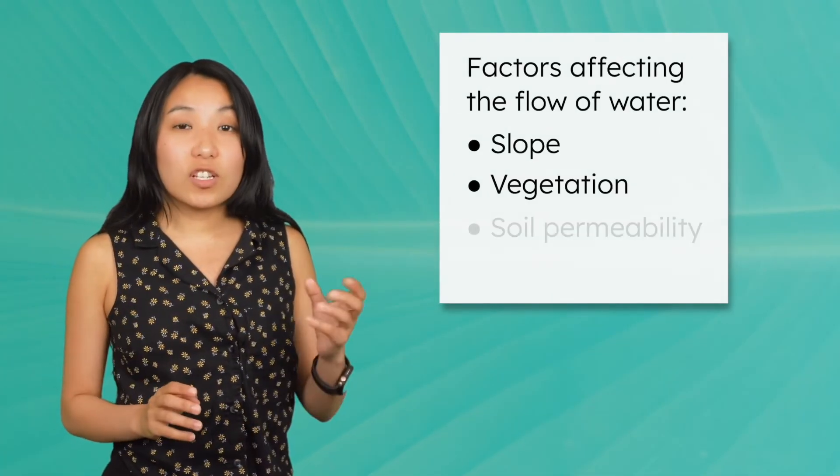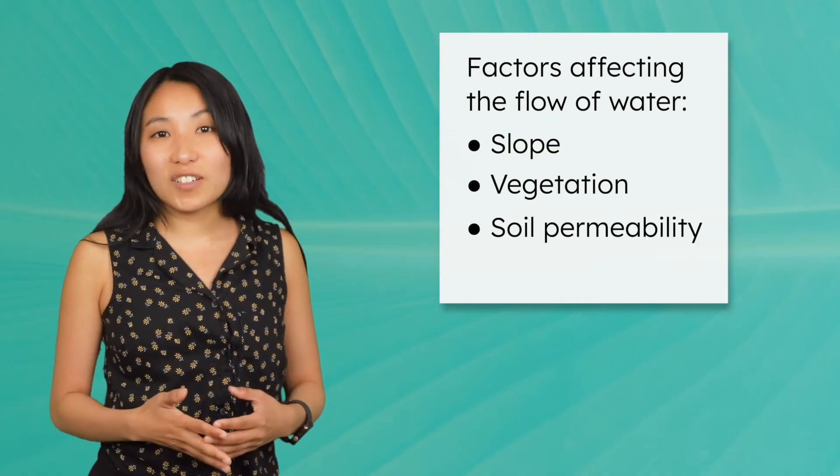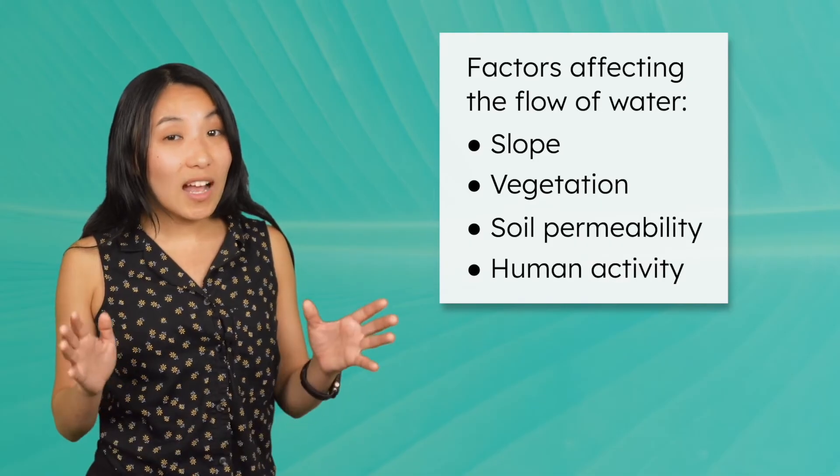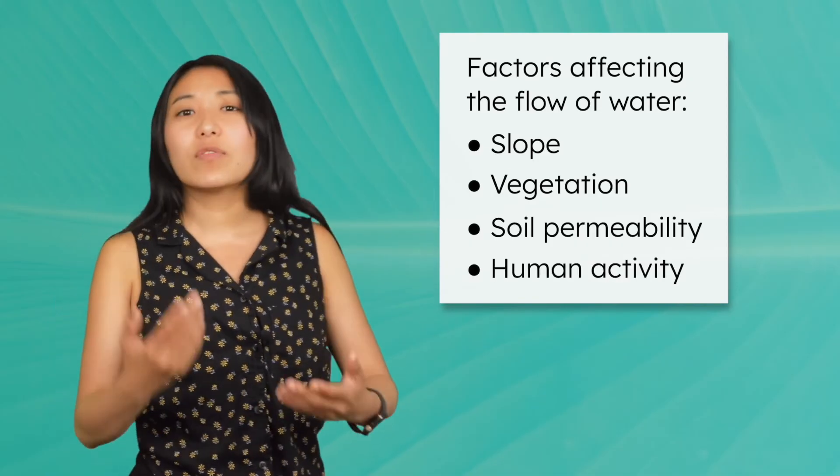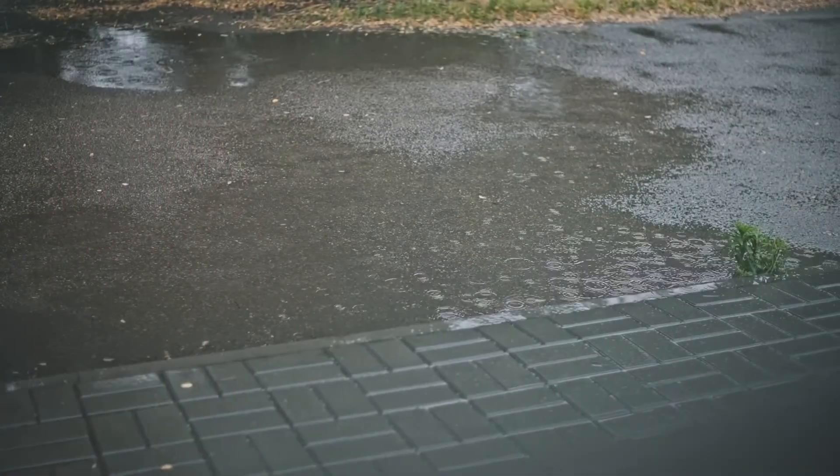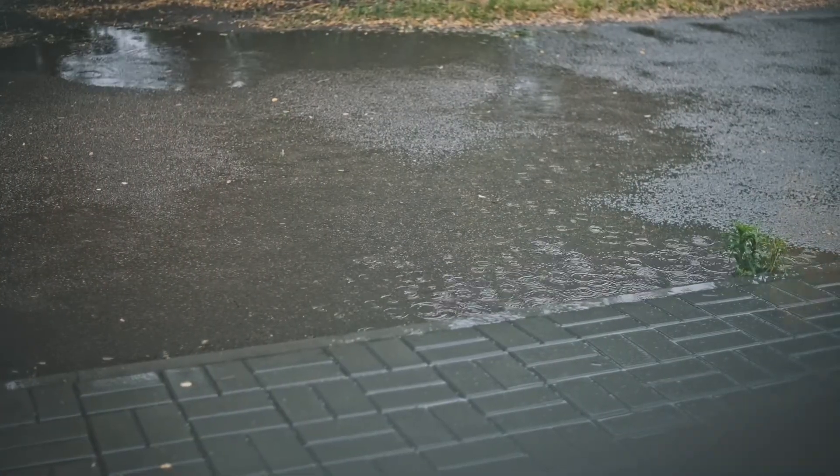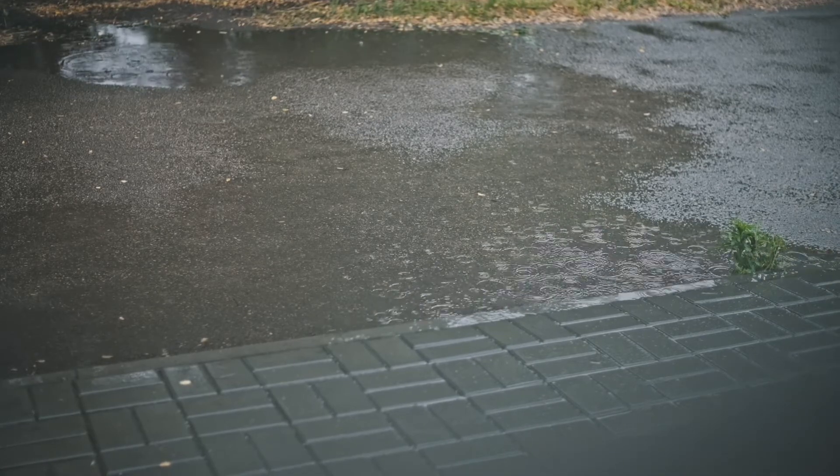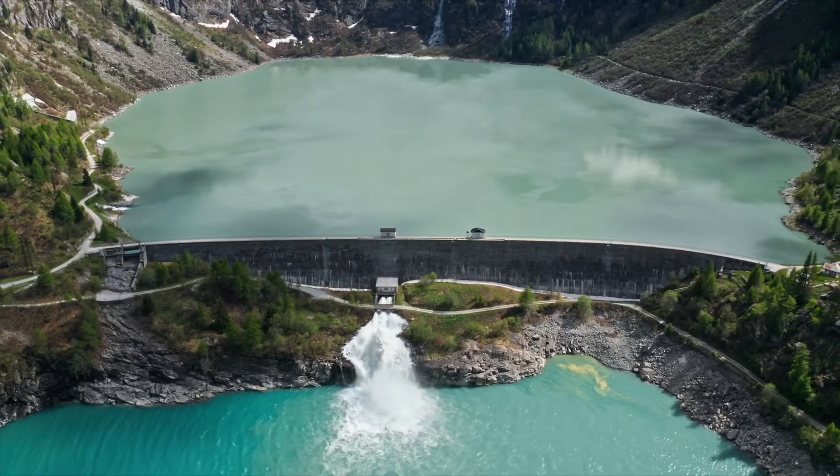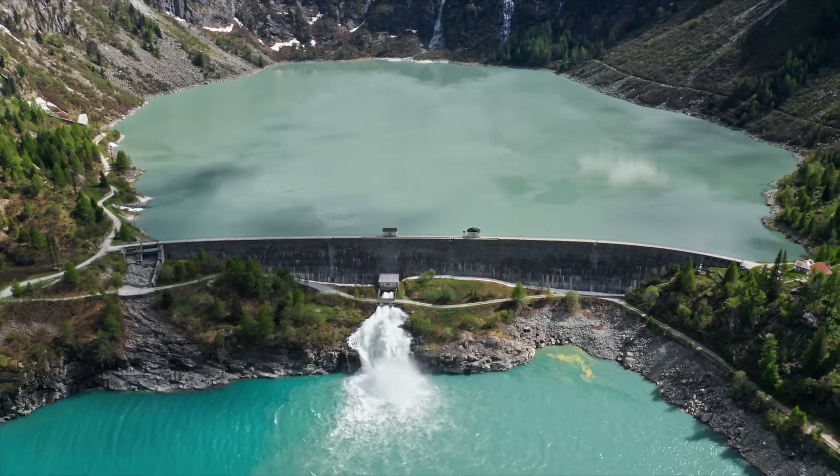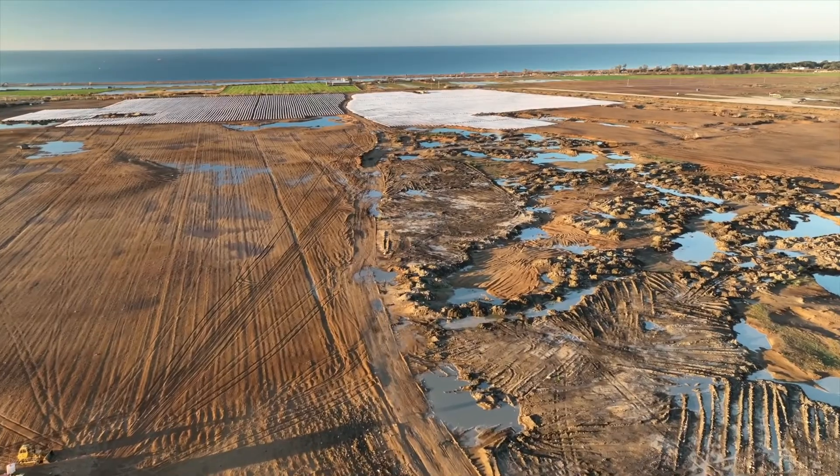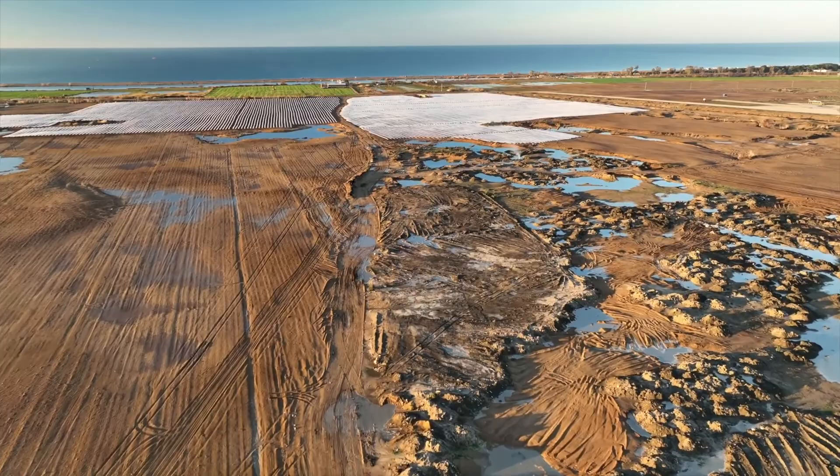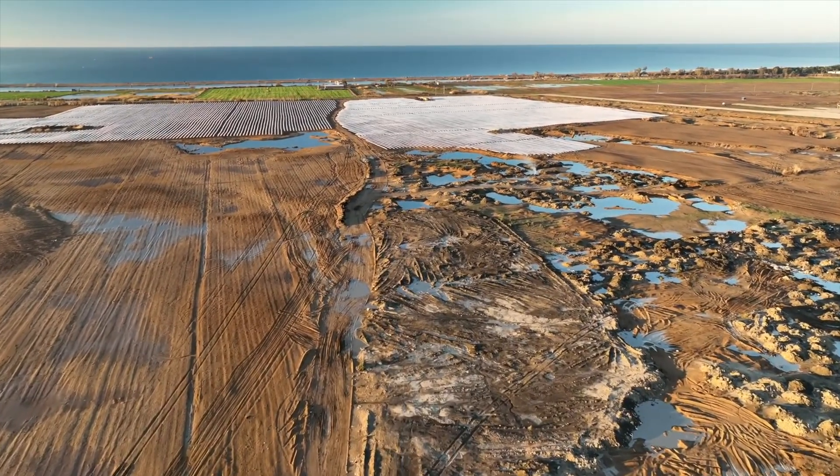Factors like slope, vegetation, and soil permeability all affect the flow of water. However, there's still another variable that can affect these factors. Human activity. Take paved surfaces, for instance. Water can't pass underground through paved areas. So instead of being soaked up by permeable soil, it runs off as surface water. Dams and reservoirs can block the normal flow of smaller tributaries into big watersheds. And natural land areas that are converted to agricultural fields or residential areas can change the slope of the land or the amount of vegetation in a watershed area.